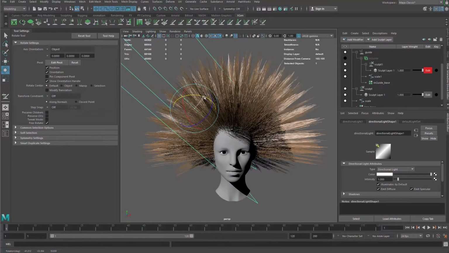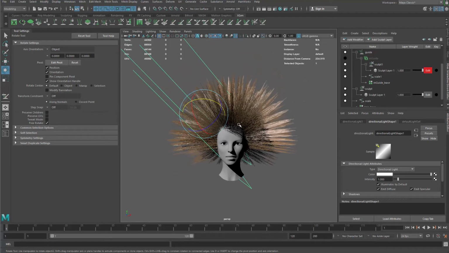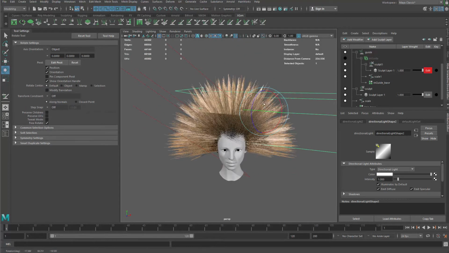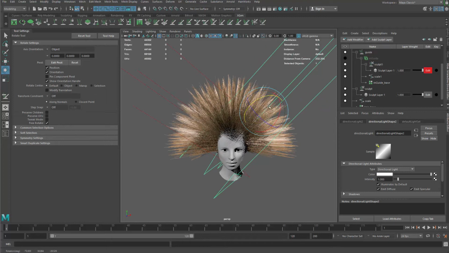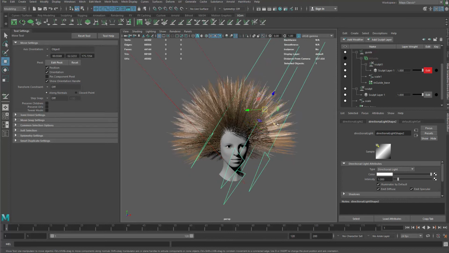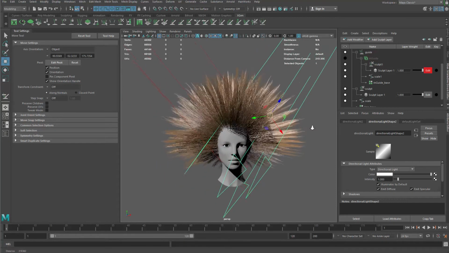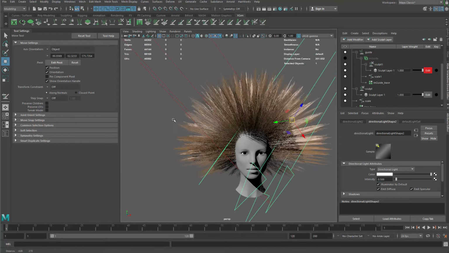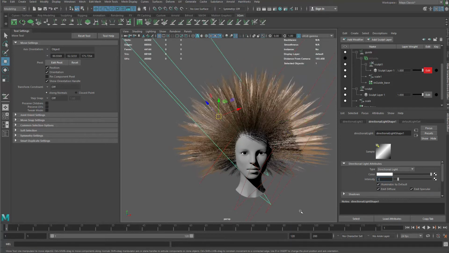Alright. Let me Control D to duplicate this guy one more time, and move this new guy to the other side. So that will have a fill light here too. And this light can be maybe just a little bit weaker, so I'm going to change the intensity to 2.5. And this guy can be a little bit stronger, I'm going to change that to 1.5.